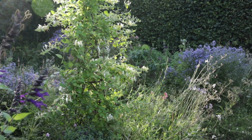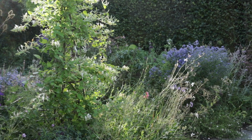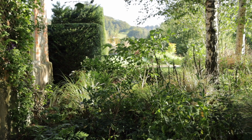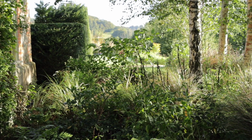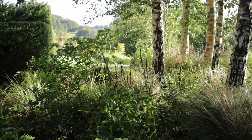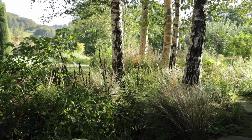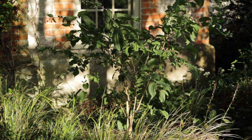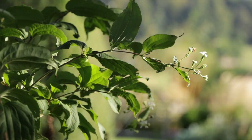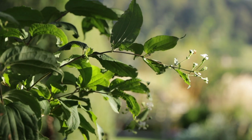And having walked down that little path and turning the corner, you're greeted by the birch grove, which, at certain times of day, the light comes stealing in under the foliage and just catches all of these little individual items. What I'm really pleased to see is there's a little baby multi-stem tree in there, a Heptacodium miconioides, which I thought I had broken and it was all lost and gone. But it's really taken on a new lease of life. It's even flowered for me this year, which is delightful.